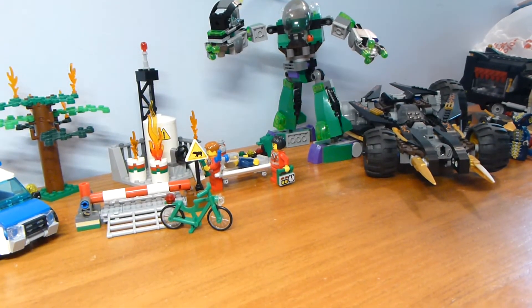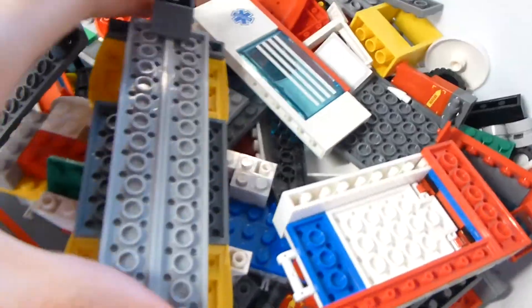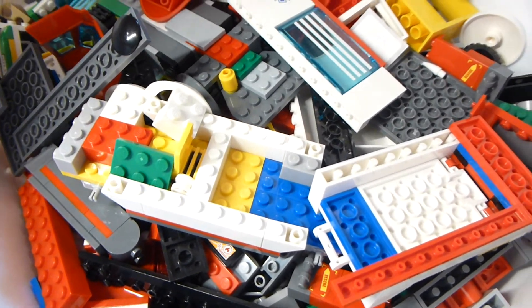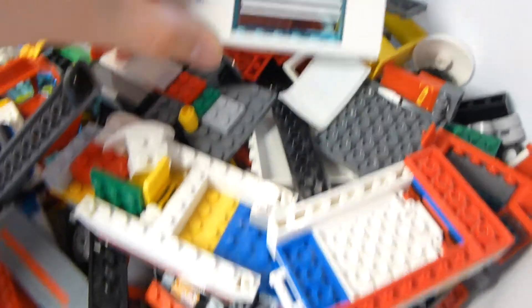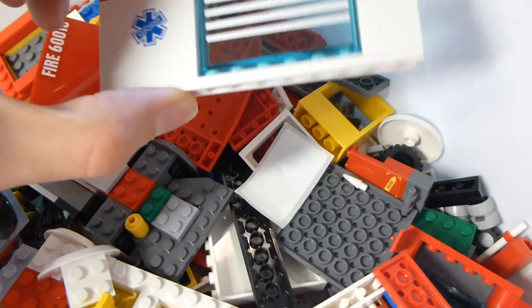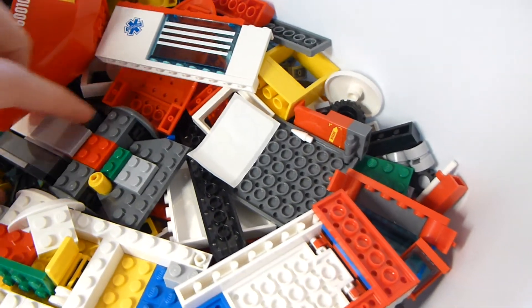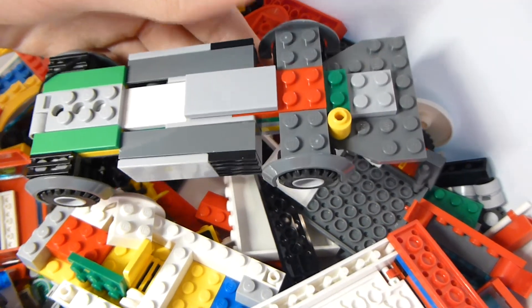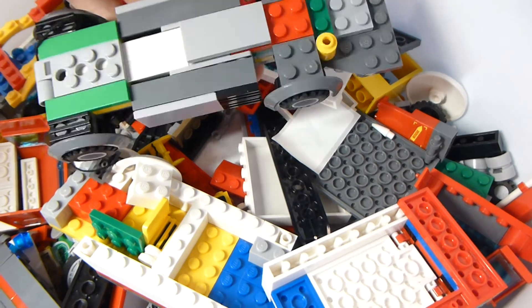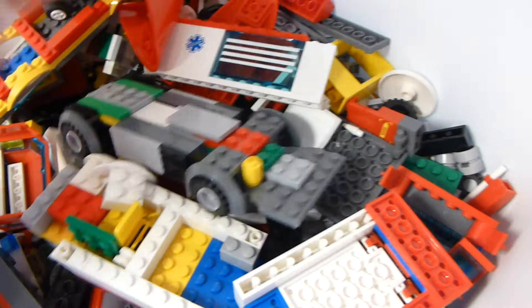Personally, I think that's a pretty good deal. Also worth noting, there are still a bunch of pieces in here. I did attempt to put together some of this stuff, so some of it was started, but I was missing parts. I don't know if we'll be able to finish the ambulance, which I think is the one I'd want to build probably the most. This is part of a recycling truck, I determined, and I do not have the whole back of it, so I don't know if I'm going to bother trying — I don't know what use I have for a recycling truck without the actual recycling part.